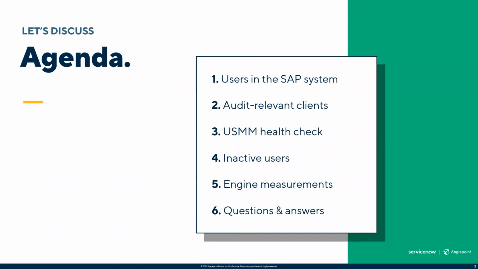With that, we're going to look at users within the SAP system and how the USMM can help you find that. Same with ServiceNow. Then the audit relevant clients, why that's important and why customers should pay attention to that, and again, where you can find that in ServiceNow. The USMM health check: there's a variety of different data points that you should be reviewing in the USMM to make sure that it's healthy. Again, similarly in ServiceNow, you'll find the same type of data points. We'll talk about inactive users, engine measurements, and then hopefully we have some time for Q&A at the end.